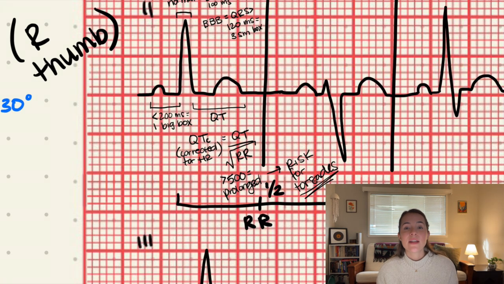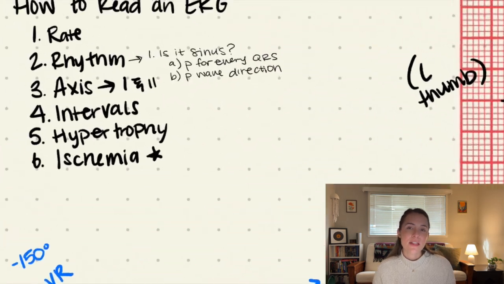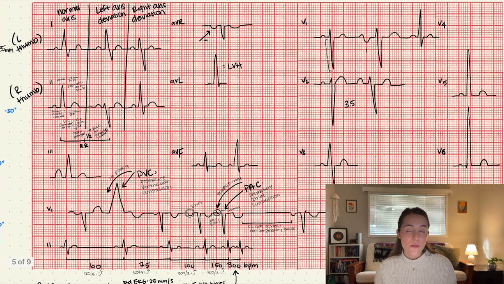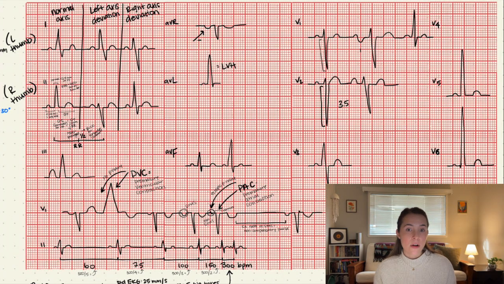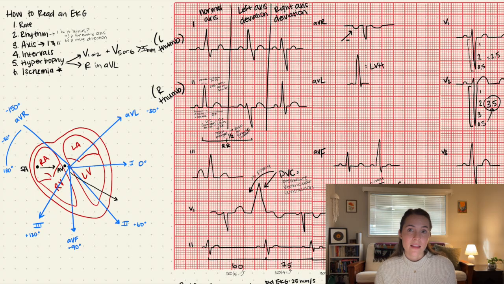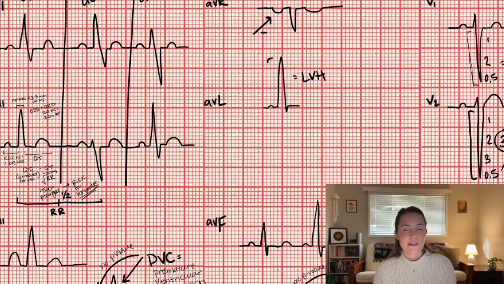All right, next thing I look at is hypertrophy. So first I look for left ventricular hypertrophy, and there's two different ways you can do this. The first method is counting up the biggest S wave in V1 or V2, whichever one's bigger, and looking at the R wave in V5 or V6, again, whichever one's bigger. You add up the S wave and R wave heights, and if it's greater than 35 millimeters, then you have left ventricular hypertrophy. Another criteria you can use is looking at the R wave in aVL, and if it's greater than 11 millimeters, that also indicates left ventricular hypertrophy.